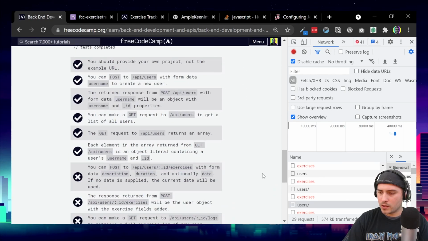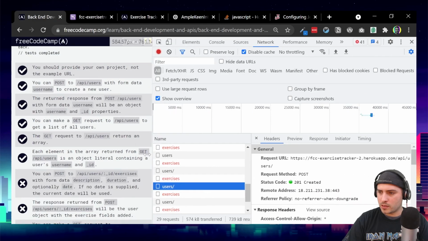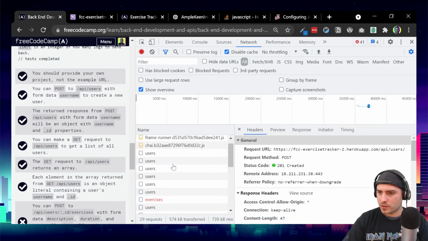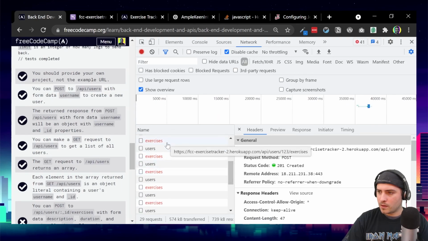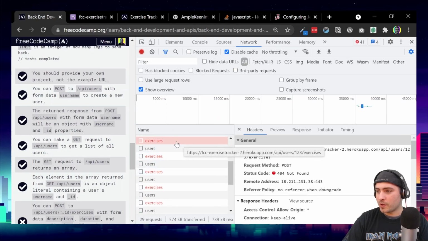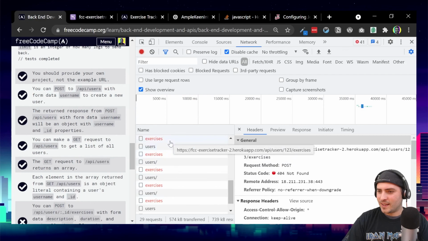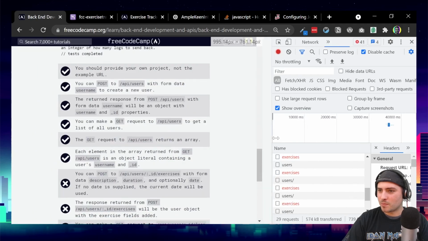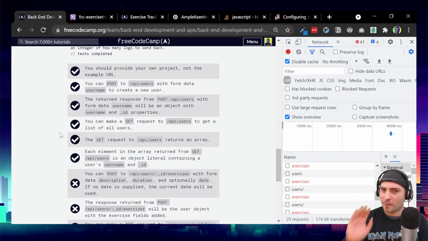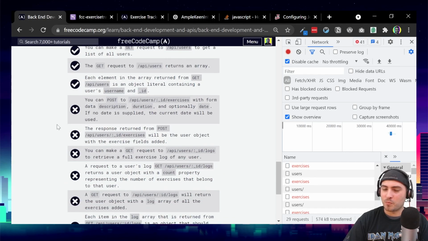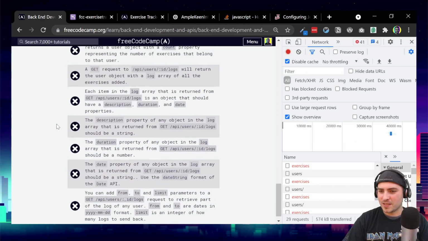Let's see, this one should be a failure, post API ID exercises. Where's the first exercises one here? Oh, it actually passes 1, 2, 3. What about this one? 1, 2, 3, 1, 2, 3. Oh no. So I don't know. The tests on the FreeCodeCamp website just might not be robust enough to force us down a path where we even need, not only do we not need a database, I don't even think we have to do anything that simulates relationships. I think we can just hard code 1, 2, 3 every time. But we'll see in the next video.